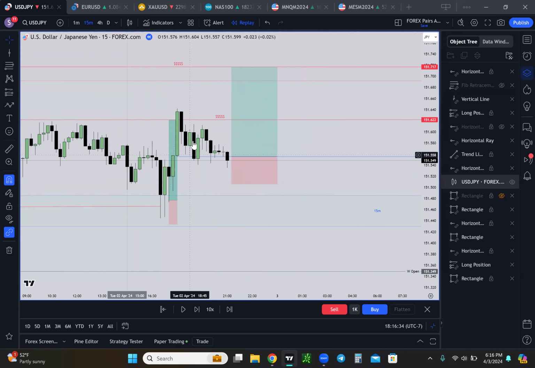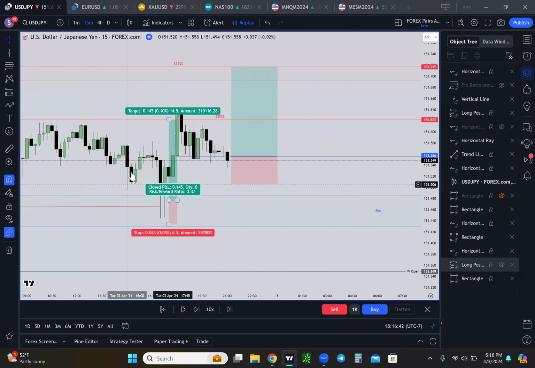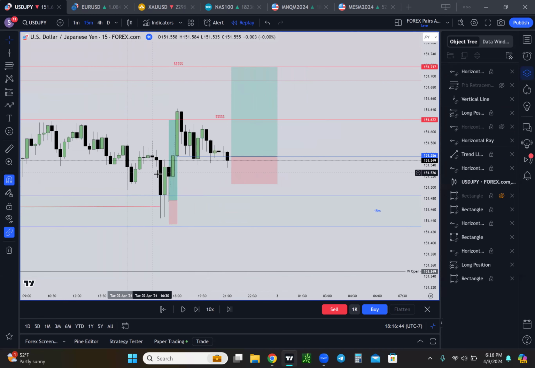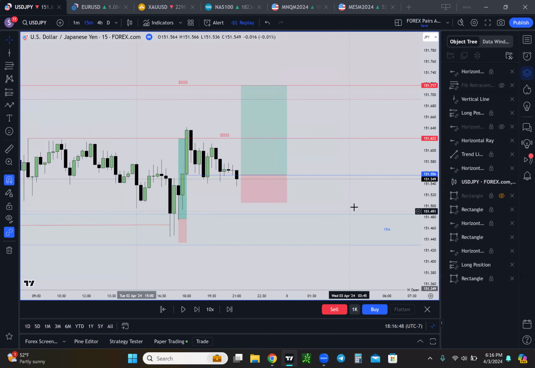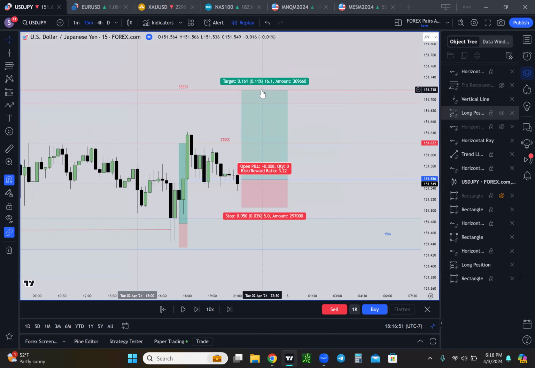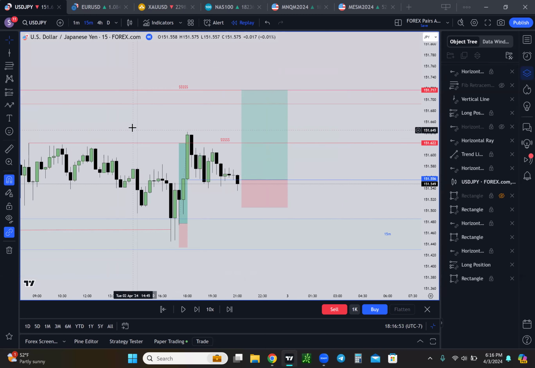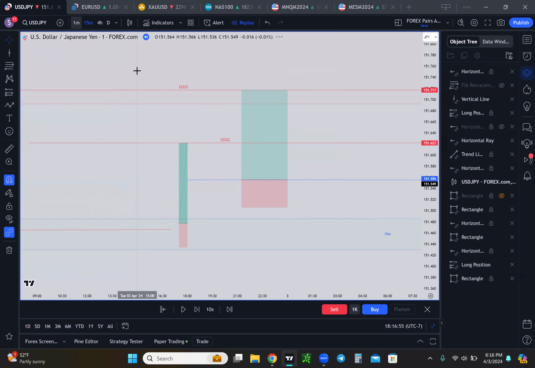Now, as you can see, price is just kind of meandering sideways, which is very typical for Asian session, which is why I get out of these trades so quickly. The big move will happen within the first couple hours of the session, and then it'll just flatline like it's doing here. But I know that there's liquidity sitting above. And let me show you what happens. I'll drop down to the 1 minute.